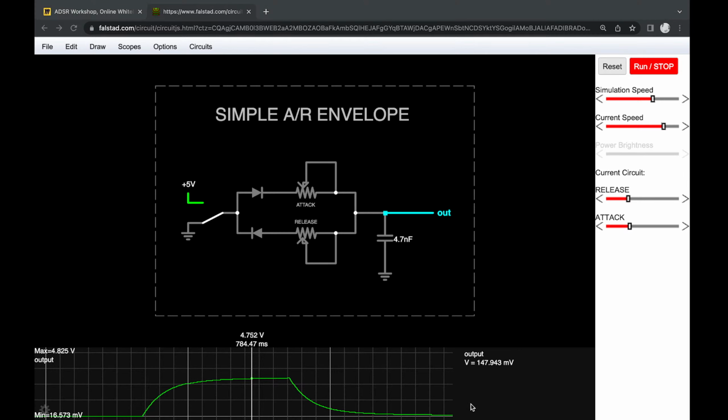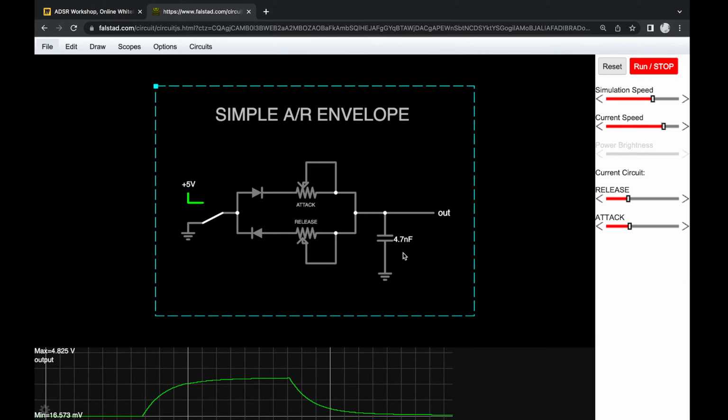And this is fine for what it is, so we can use that. The problem with it is that we don't have a decay phase and we cannot set the sustain level. So these are basically the two things that we would like to add. And with my previous envelope design, we sort of had those things, but not in full, and that was because I was missing a very crucial component.